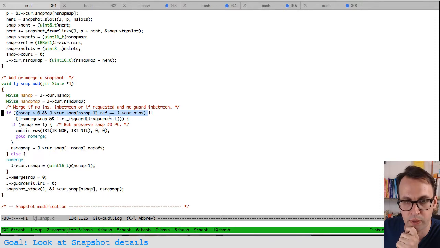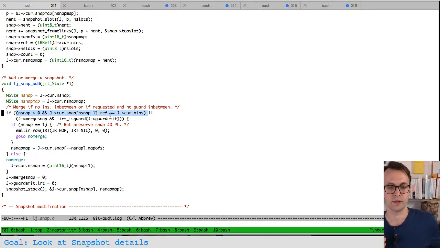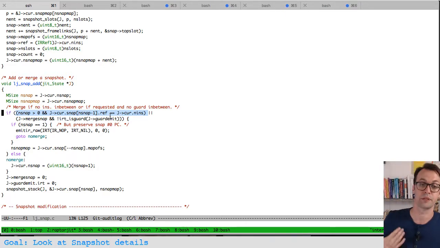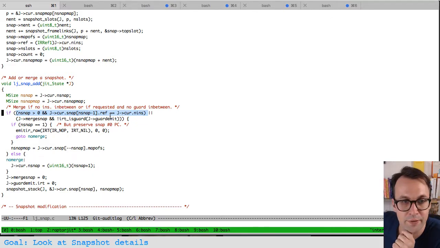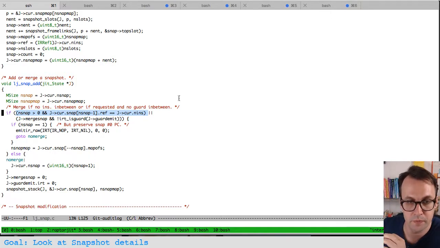if we're merging and there's no guard in between, the significance of not having a guard in between is that a guard is the only way that we can ever bail out. So if we make a lot of crazy changes in registers that correspond with things that we're changing on the Lua stack, in principle we need a snapshot to tell us how to reconstruct the Lua stack, but unless there's actually a guard that can trigger that reconstruction, then it's redundant. So if we do a lot of operations on the stack and there's no guards in between, then we don't actually need a snapshot of those until we get to a guard. So we can coalesce a lot of changes together if there's no guards in between, because we never need to bail out at that point and use the snapshot. Okay.